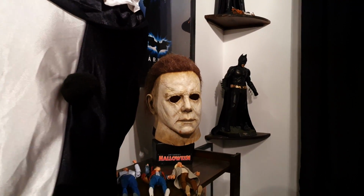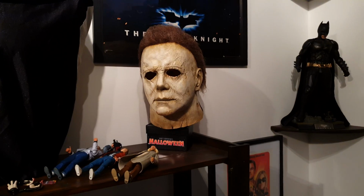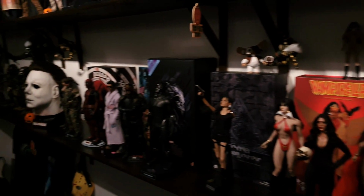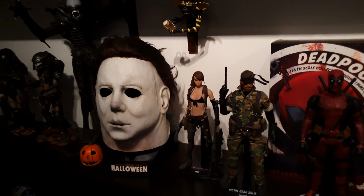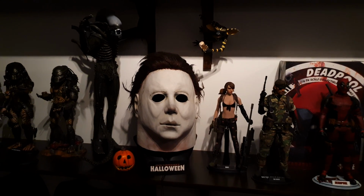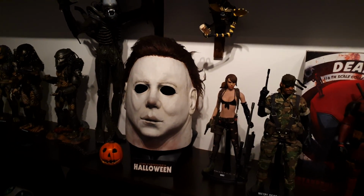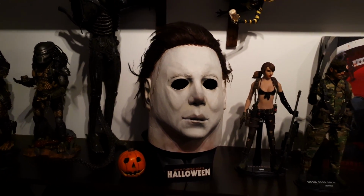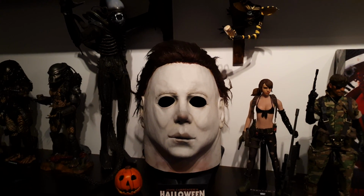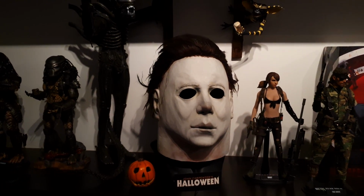There's my life-size 2018 mask, reworked by Simon. Really, really cool mask. And here's my other one, '78. It's a really beautiful mask there as well. Great paintwork by Simon. I did the hair myself. Quite proud of that one. Spent ages making sure all the little horns and everything, at least from the picture I was looking at, tried to make it as accurate to that as possible. Spent ages, but it turned out good.